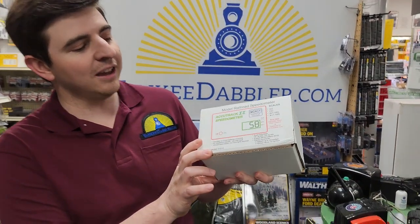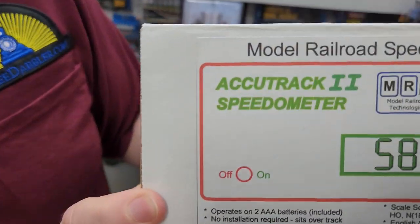Anyway, speaking of shows, I know a lot of people actually like to measure how fast their locomotives go on their layout. And a really good way to do that is the AccuTrack 2 speedometer here.